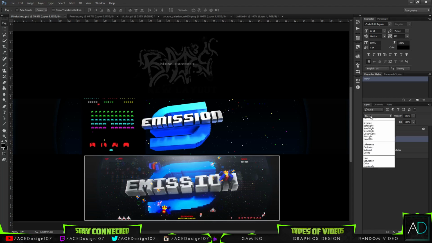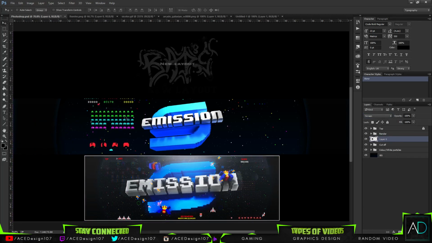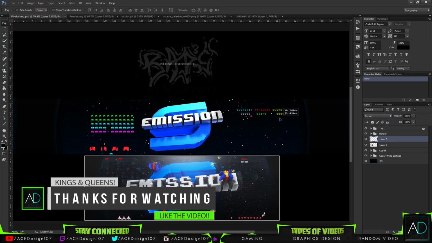Something like that. I'm also going to go to the blending options and go to screen, and also I'm going to cut the high scores out and move them somewhere else, just for a peel effect. So I'm going to press Control Cut and move this one out by pressing Control V back. My high score, something like this one.